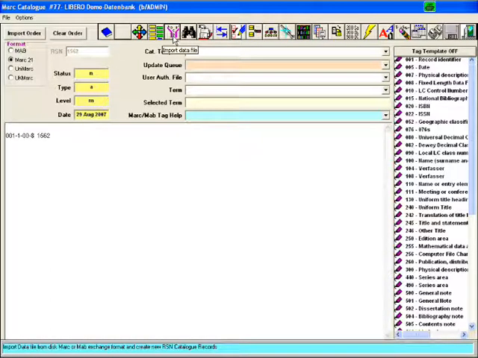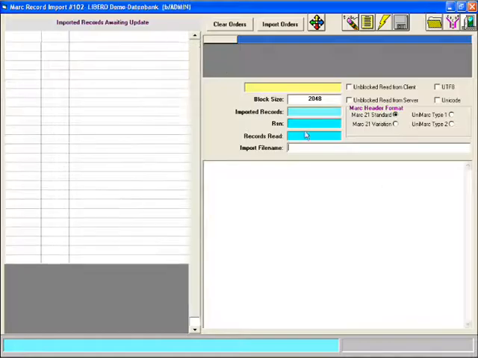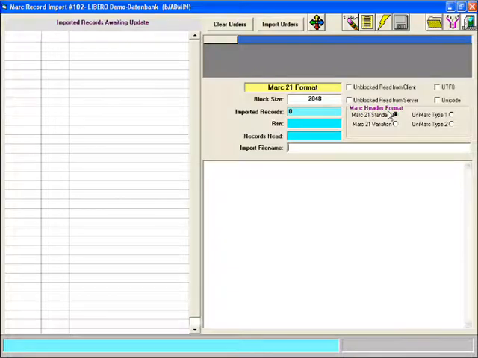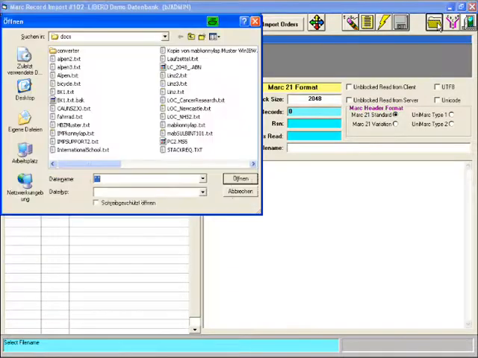A very common and useful option to import records into LIBERO is the import of a data file. This means bulk import of several catalog records in one go. To be able to do so, you have to create a Mark 21 file first, for instance by downloading Mark 21 records from the Library of Congress online public access catalog. If you have such a record file on your machine, you can use the Import Data File button, make sure that the right header format is selected, and then pick the file out of your file system.